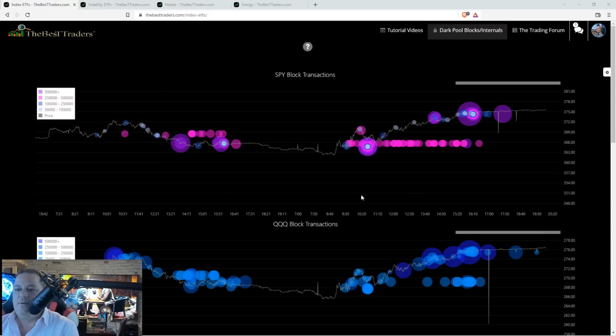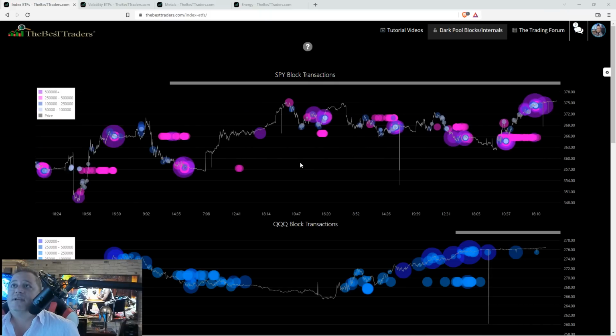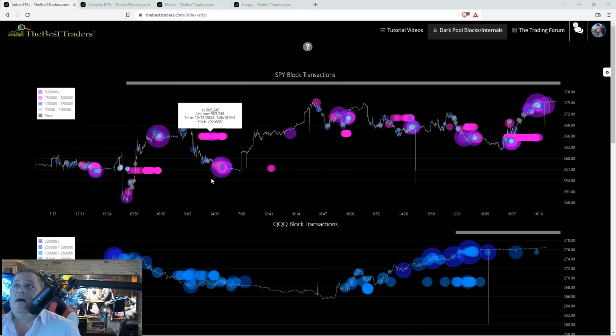Just because there's a big one at the bottom doesn't mean you buy it. It can go lower, way lower, and there's another big one, and then way lower, and then there's another big one, and that means they're accumulating, but you can't hold through that. You have to be able to know, wait a second, this looks like accumulation, but I'm going to wait lower, because there are other factors involved that are telling me to wait lower, as an example. So let's go through some charts and I'll show you exactly.